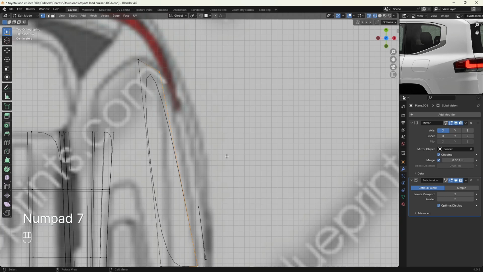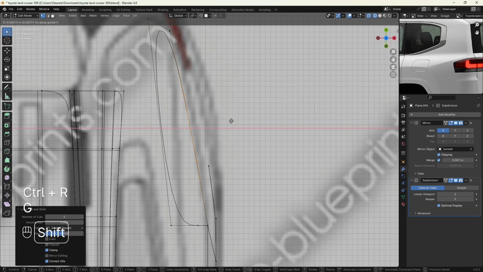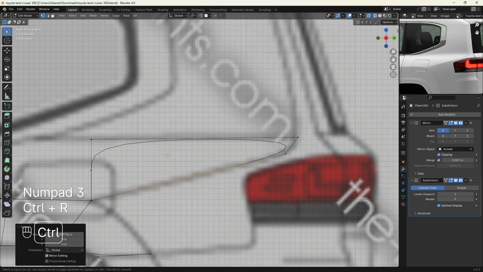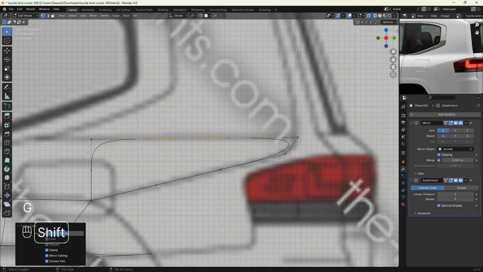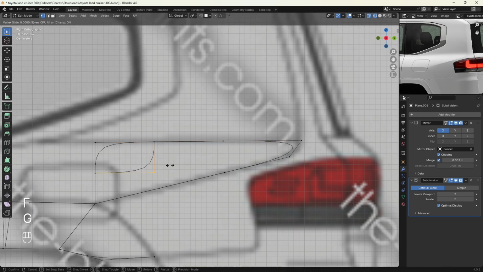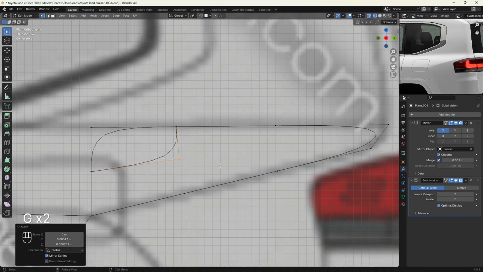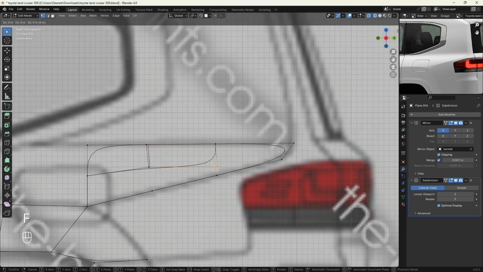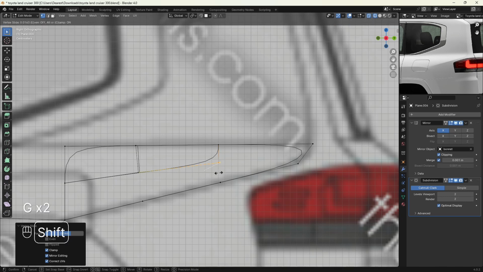Let's go back to our top view. I'm going to add in two vertices here, and along the x-axis I'm going to push them out. Let's add in two at the top here and just slide them a bit to the left. Okay, select this vertex here, press F. Let's slide it a bit up and move it a bit to the right to align with this vertex here. Select this, press F, slide it up, and let's slide it a bit to the left.